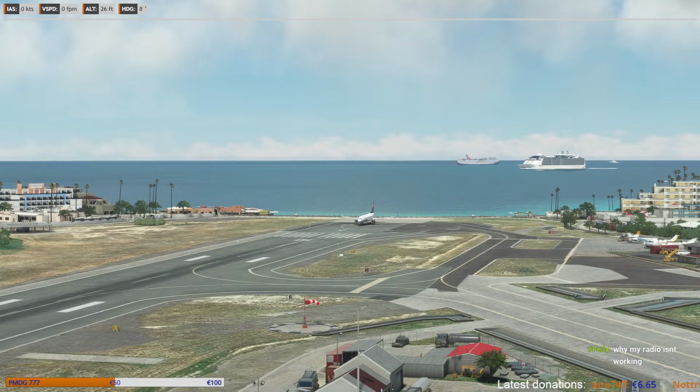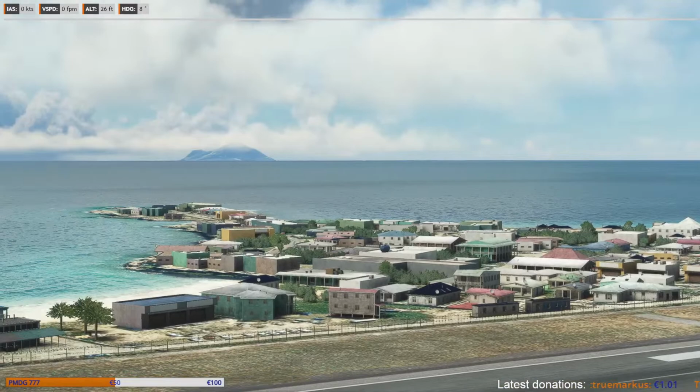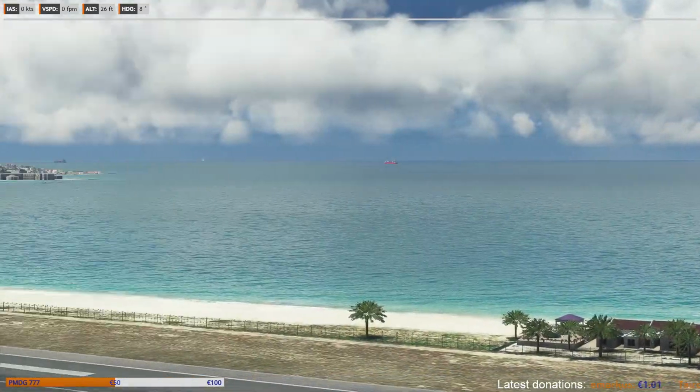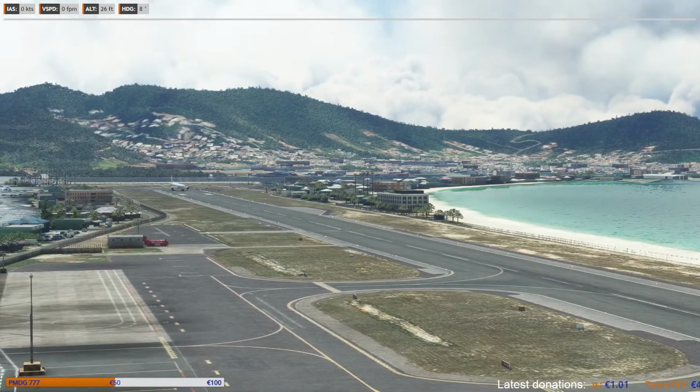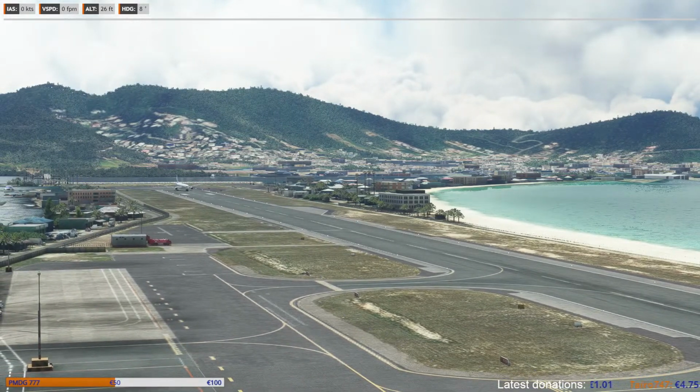Yeah, it's weird. Everything looks good, Felix. Everything looks good. So the frequency is active, and you have VHF 1 activated, so you should be able to hear him, actually. So there is the American coming.